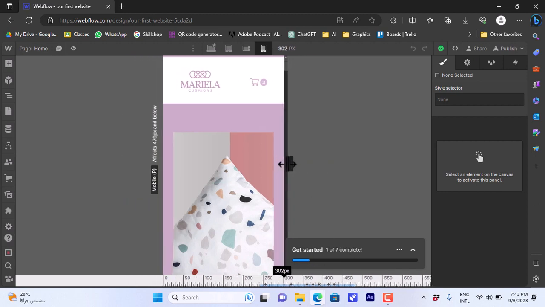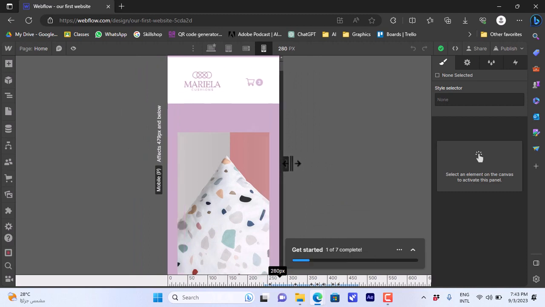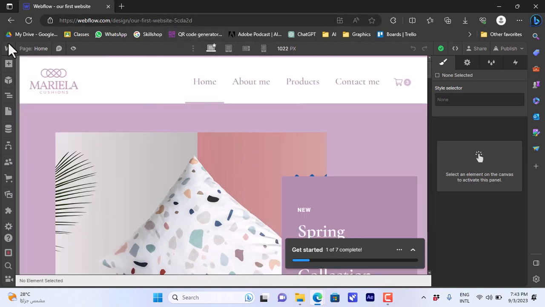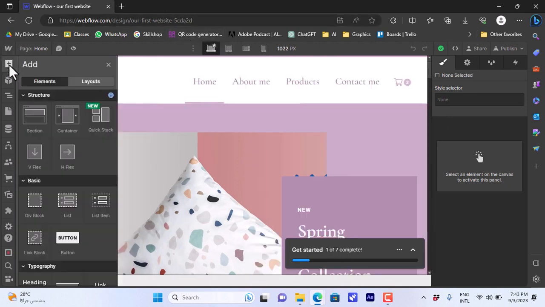So you can see how your website will look on different screen sizes. Now let's go back first to the desktop view. You can click on the plus icon here on the left to add elements like sections, containers, blocks and lists, and you can add videos and images and so on to your website. Here we are editing the home page, or the page that will open once you give your URL to someone else or send it with email.